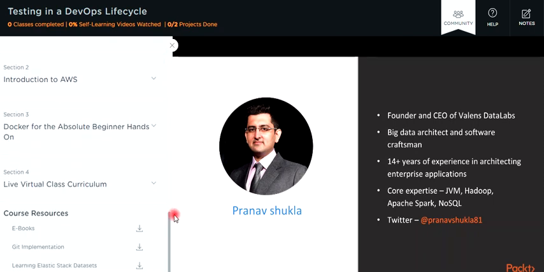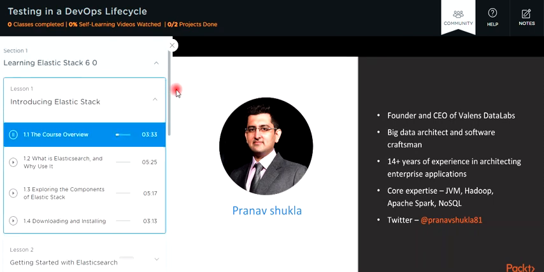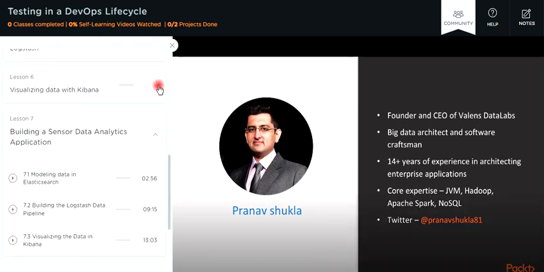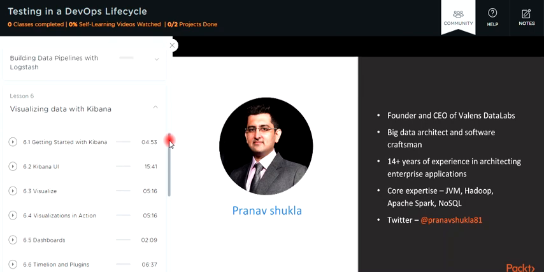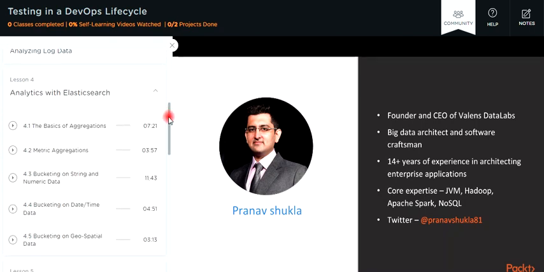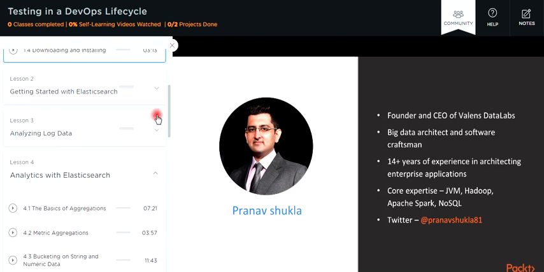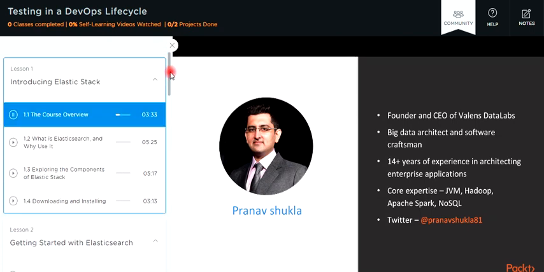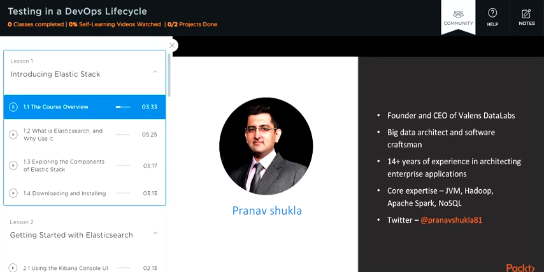His core expertise lies in building JVM-based, scalable, reactive and data-driven applications using Java and Scala, the Hadoop ecosystem, Apache Spark and NoSQL databases. Pranav founded Valens Data Labs with a vision to help his companies leverage data to their competitive advantage. You can follow him on Twitter at Shukla81.